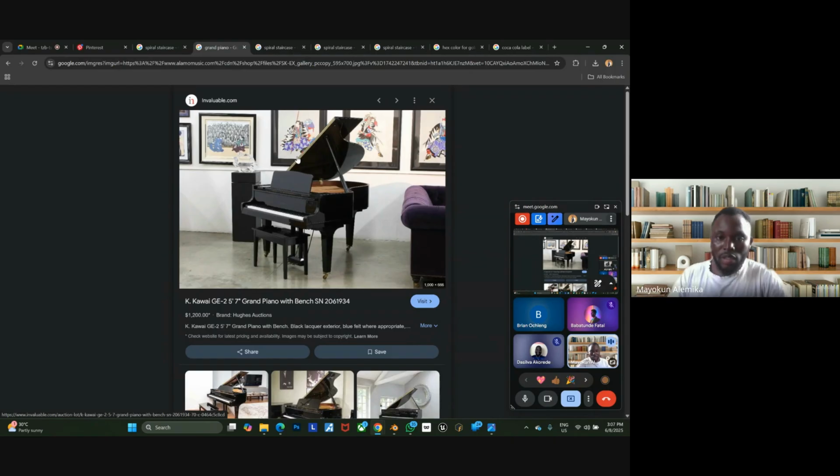Then number three, the POS machine. Number four, of course, the grand piano.